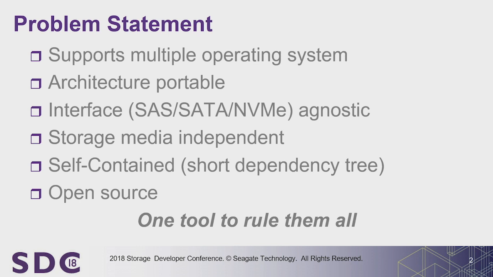So the problem statement usually comes around as, sure, we can do all these things, but we have a bunch of drives in our racks, some of them are Seagate, some are not, and we have different vendors. We have customers that are as small as set-top boxes, running their own embedded Linux in a very small chassis, all the way to people like IBM or Amazon on the other side of the spectrum.